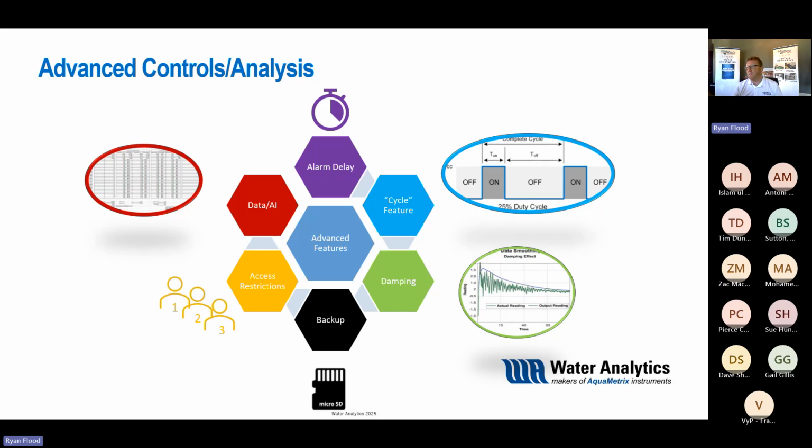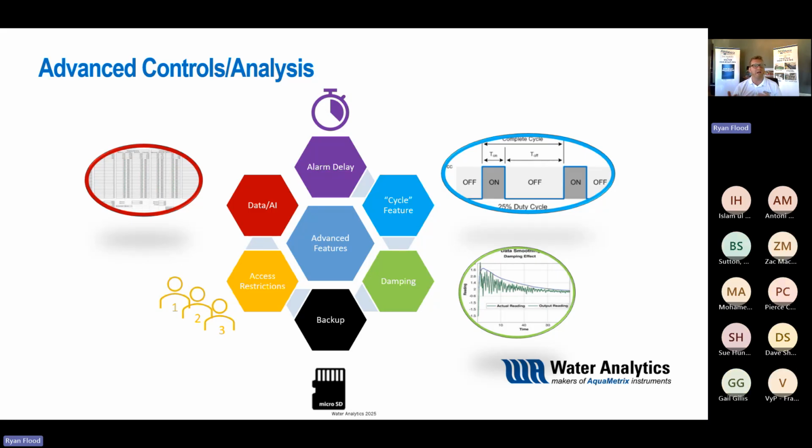Again, moving to access restrictions. Some facilities will want certain people to perform calibration, and they may not want others to perform that said calibration. So some controllers can actually restrict that, where there are levels of tiering or hierarchy implemented into the controller to help facilitate that across the facility. Again, just simplifying what's there in front of you.